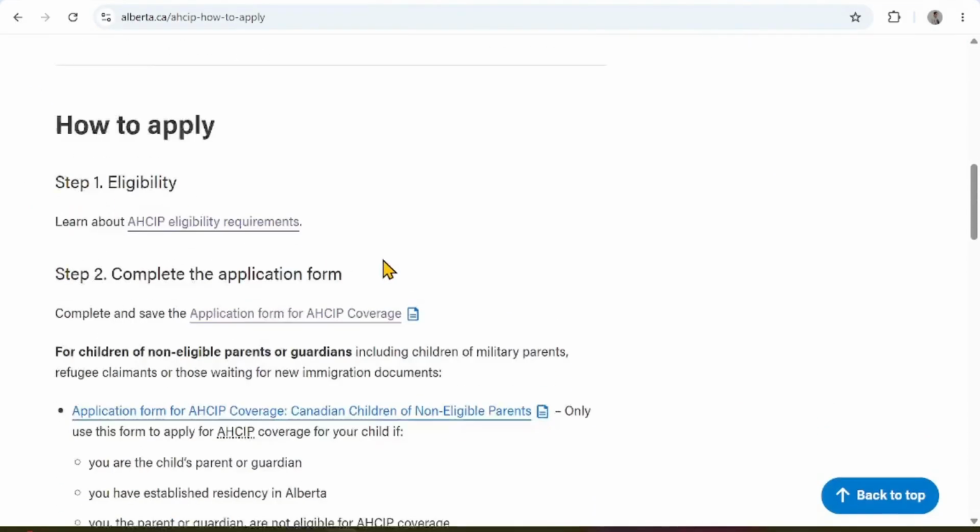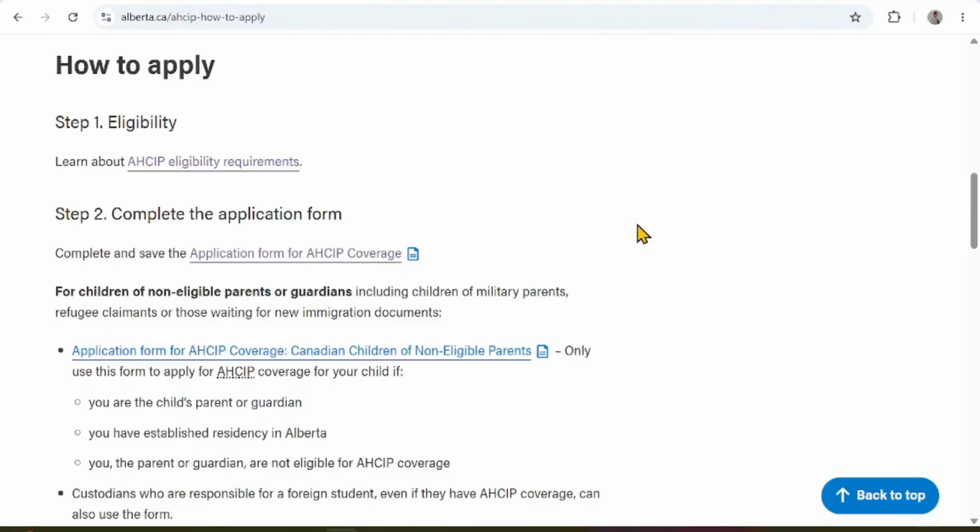So how to apply: check your eligibility, because you should be a student, on a work permit, or a permanent resident or citizen. There are other criteria, like if you serve in the army or navy, there is a different way to go for healthcare services. But here I'm just talking about the general circumstances of how you can apply for the Alberta healthcare card. The second step will be to fill up your form.